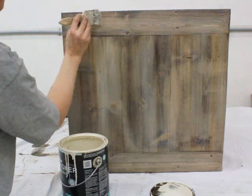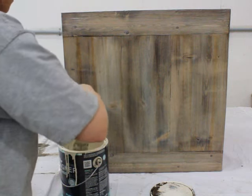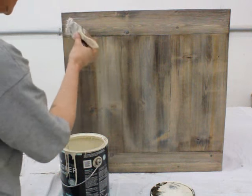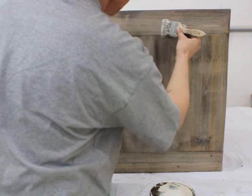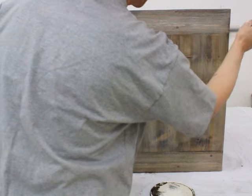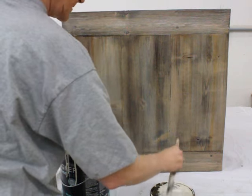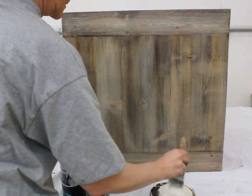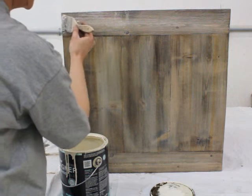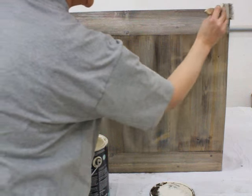Now, some people have said, I wasn't sure if you could do this in one process without letting things dry in between. But what the whitewash effect had done is in effect dried the oil finish that was underneath. So this is perfectly fine to go over. So you can see what I'm doing here, knocking off any excess and then lightly dragging it across. And I do this a few times because I want to build up color in some areas and not in others.